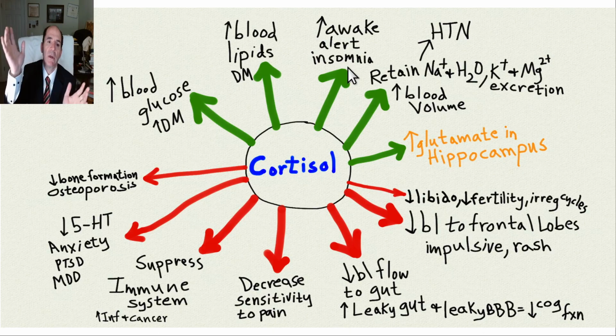The other component of the other side of the seesaw would be oxytocin. Oxytocin is the love hormone. Oxytocin is like you're around your family and you're all getting along well and everybody's happy and taking it easy. Okay, that's good oxytocin, the happy hormone. Cortisol does other bad things. It makes you weak. It suppresses your immune system. You don't need an immune system when you're running from a tiger in the dark. You just need to survive the next 30 minutes. So it doesn't want to waste its energy resources on things that don't matter at the moment.